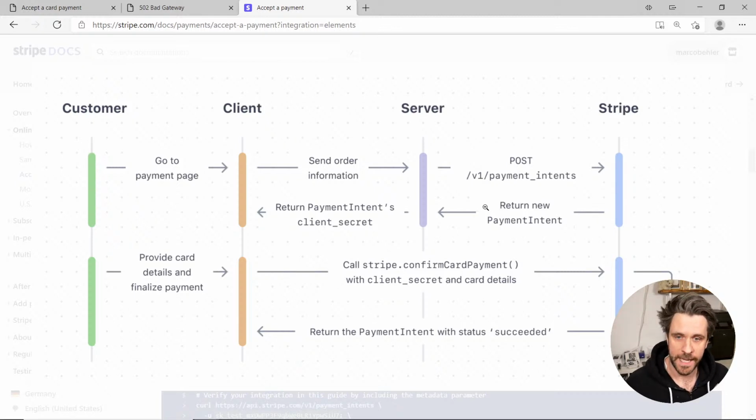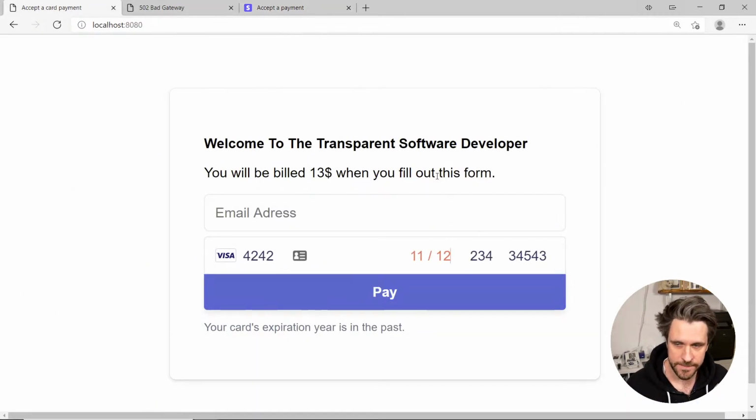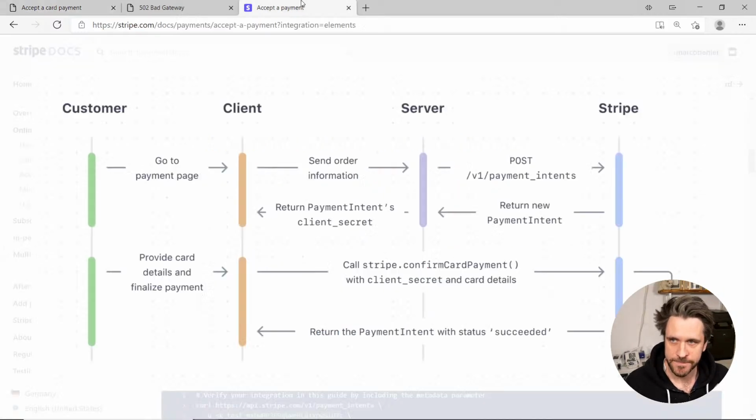Stripe says, well, okay, here's a new payment intent, and I give you a secret ID. Back to the browser. So when I open up that page here, I have a secret ID already from Stripe that I'm about to pay something. And when I hit that pay button now, then there's the second step happening. I hit pay, there's some JavaScript happening. JavaScript confirms a payment with that client secret I got in the first step and some card details.